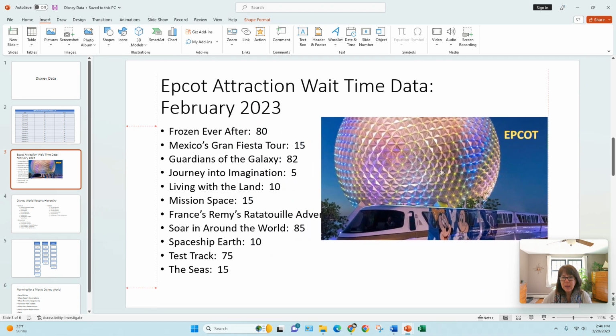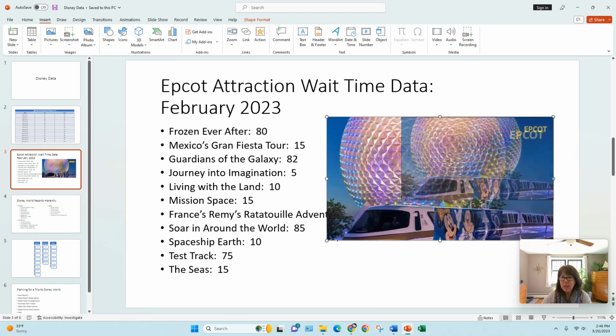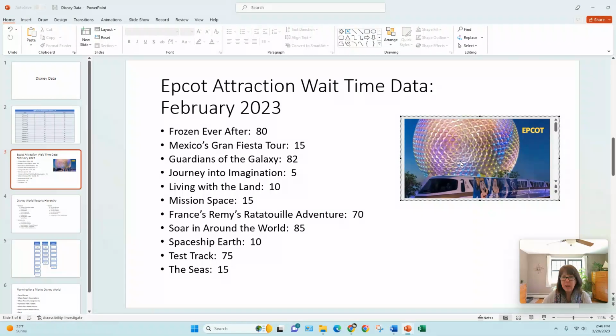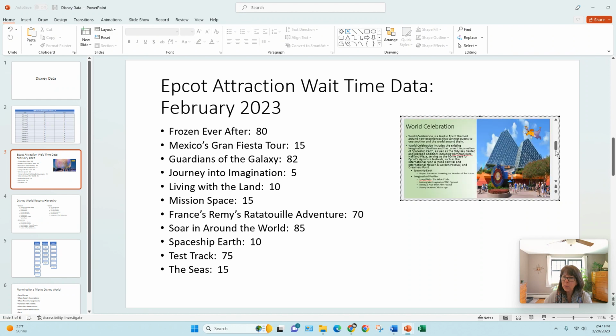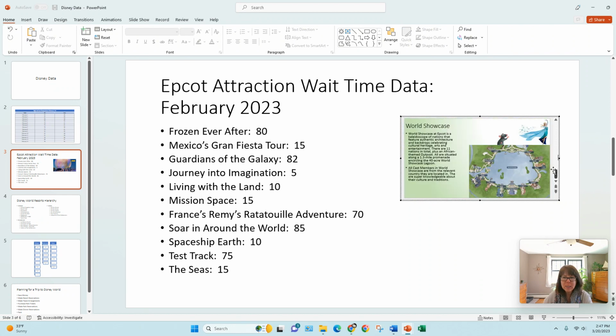And in a second, I have my Epcot presentation. I move it and resize it the same way I do any other object. But when I double click on it, notice how my window changed. And now I've got a navigation tool. I can move from one slide to another. And I've got that whole presentation right here as an object in this different presentation.